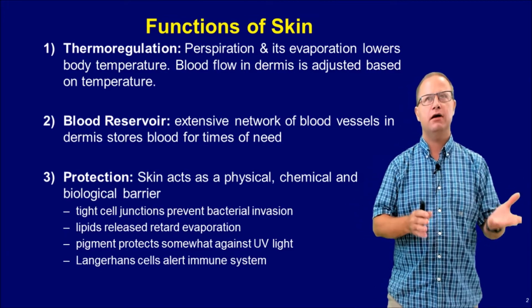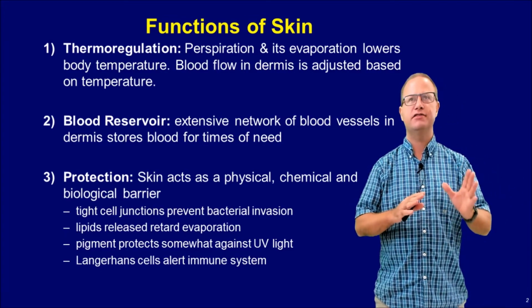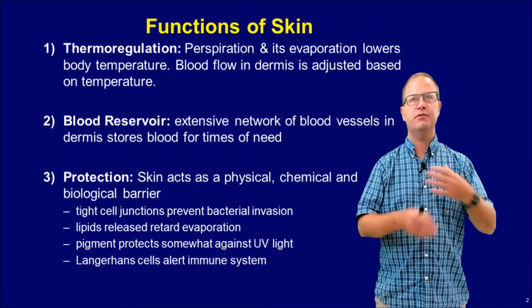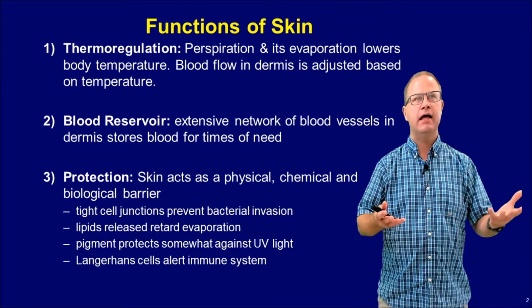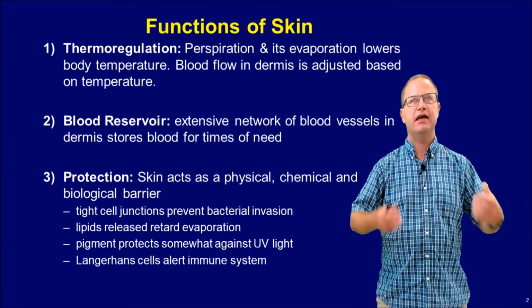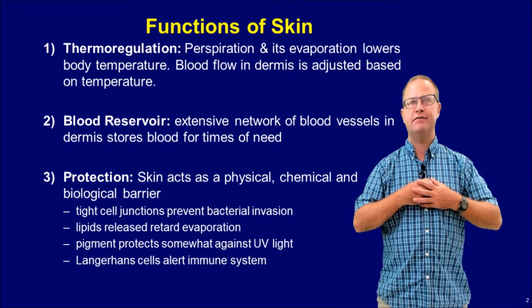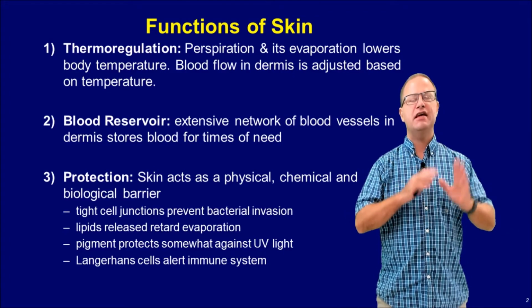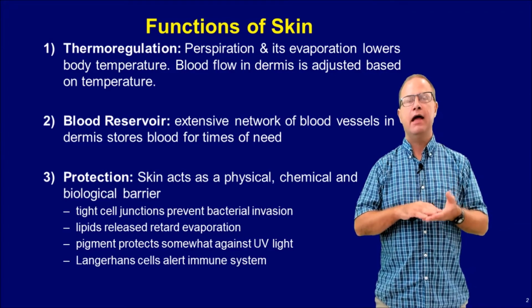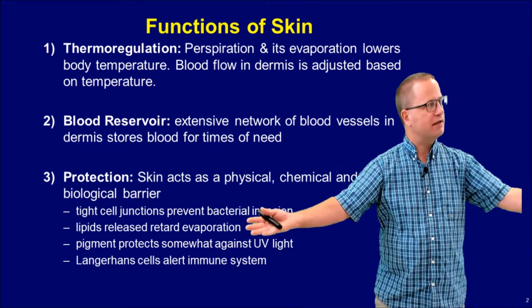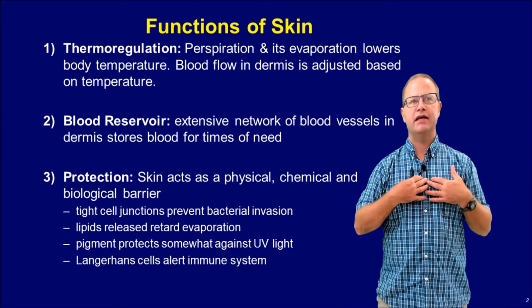Now, speaking of blood, the skin is an excellent blood reservoir. We have lots of big veins within our skin that are holding on to blood, and then they can contract reflexively and force that blood back into circulation if it's needed. Also, the skin is an excellent protective barrier. It's our first barrier between everything on the outside and everything that's so delicate on the inside.